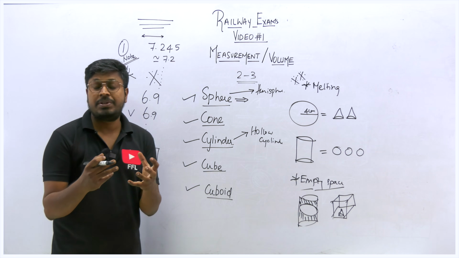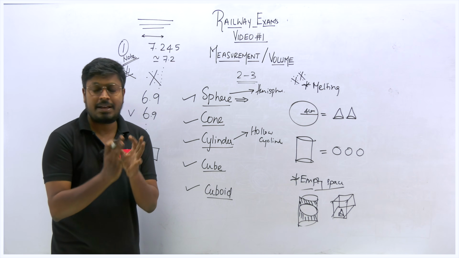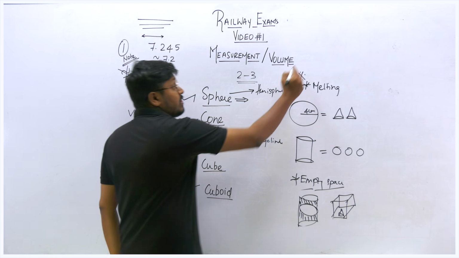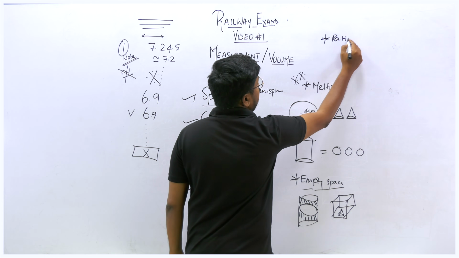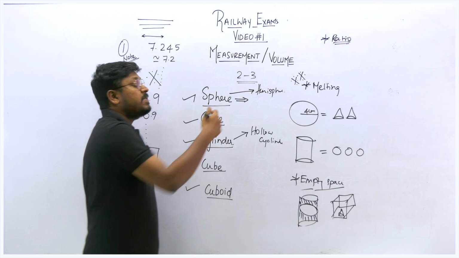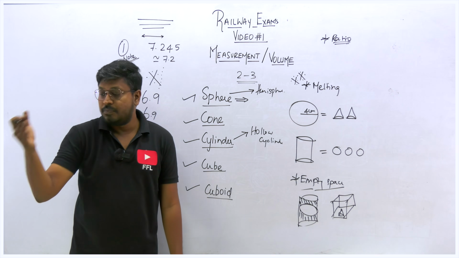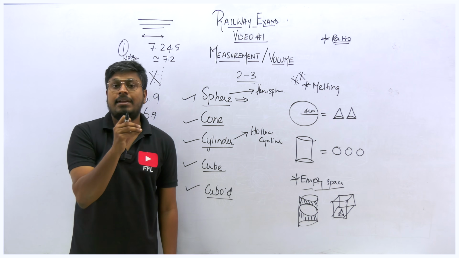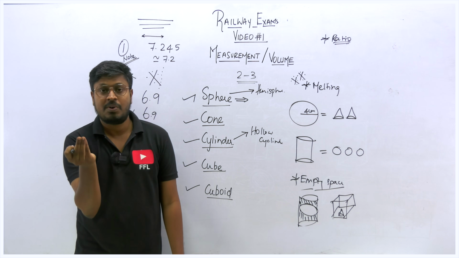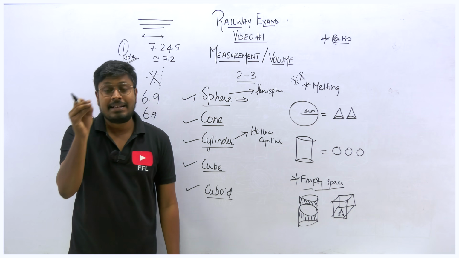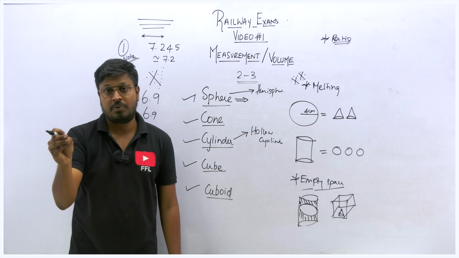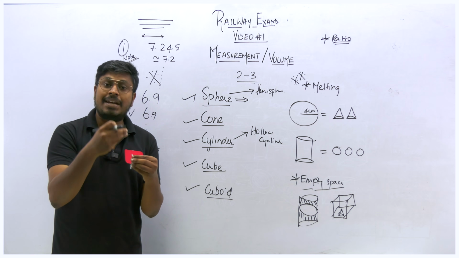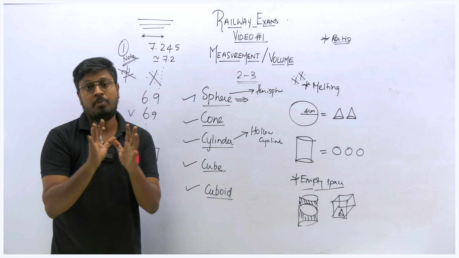These kinds of questions you can see more in the railway exam. They have concentrated first on melting, second on empty space, and third on ratio based questions. This is also most important. Most of the values, instead of being given directly, like height as 4 centimeter, will be given as the first cylinder height and second cylinder height in a ratio 4:7. Understood or not? The first cylinder radius and the second cylinder radius will be 1:4. They won't give you a direct value, they will give it in the form of ratios. So these kinds of ratio based questions are more important.